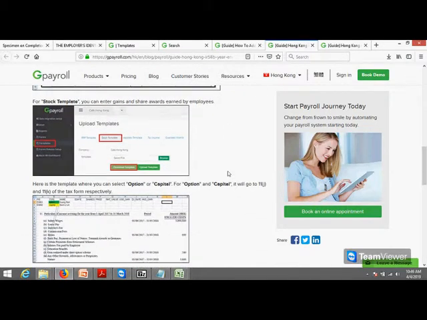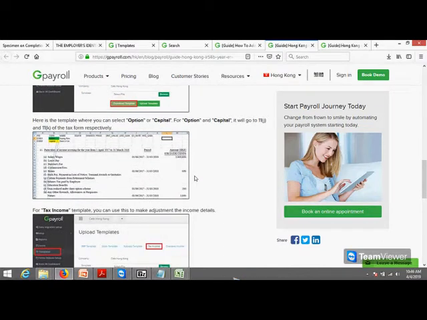And for those employees that are receiving stock gains or share reward awards, you can also use our stock template, and then you can download it from our software. And then from there you can update the values and upload into our system.